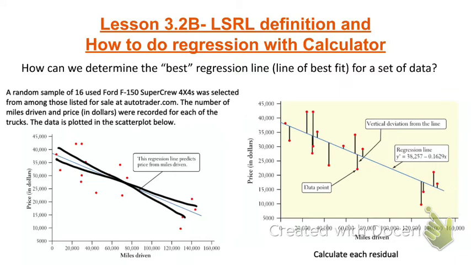So here's the first thing you have to make sure is happening when you are finding the line of best fit. You're going to find the average X value and the average Y value, and that is going to become your pivot point for your line. No matter what method you use, you definitely want the regression line to go through the point that indicates the average X's and the average Y's. So that point is definitely going to be on your regression line, right there in the middle.